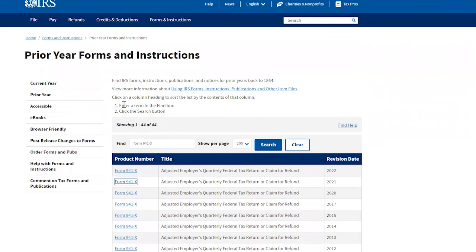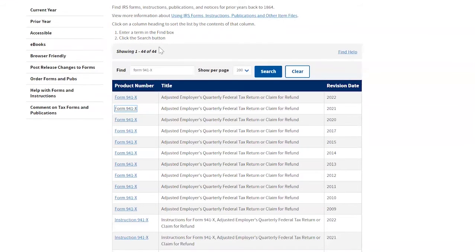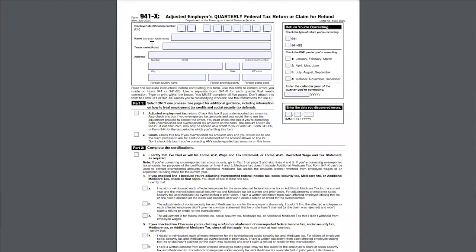When you come to the IRS website, they have prior year forms and instructions, because you need to make sure you file in the correct year. So let's just say you are filing year 2021. You click on a form and it gives you form 941X. And again, you're going to fill out, put your information here. You're going to click on 941. You're going to pick whichever quarter you're doing. So let's just say you're doing quarter 1. You're going to put year 2021, and you're going to put the month and date when you discover an error.